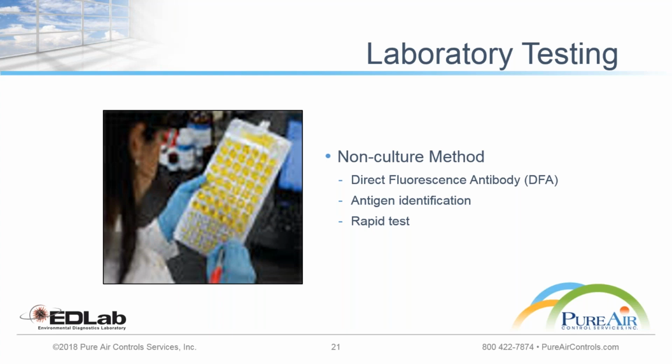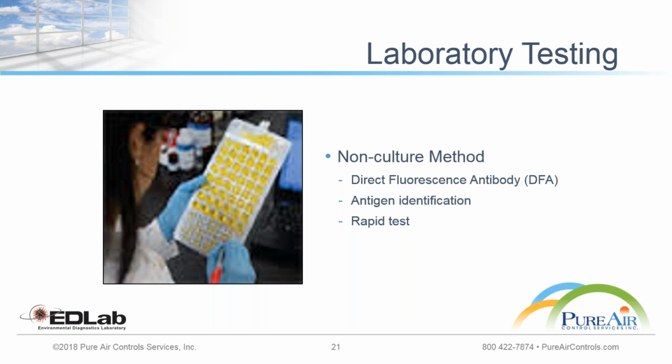In the direct fluorescent antibody method, microscopy is used. A fluorescent dye is used to make a slide out of the collected water sample after vortexing and concentrating the sample. A portion is taken on a microscope slide and treated with the fluorescent dye with antibody, and then looked at under the microscope, where the fluorescing Legionella cells can be visualized and recognized by a trained microbiologist. So that is the first method.